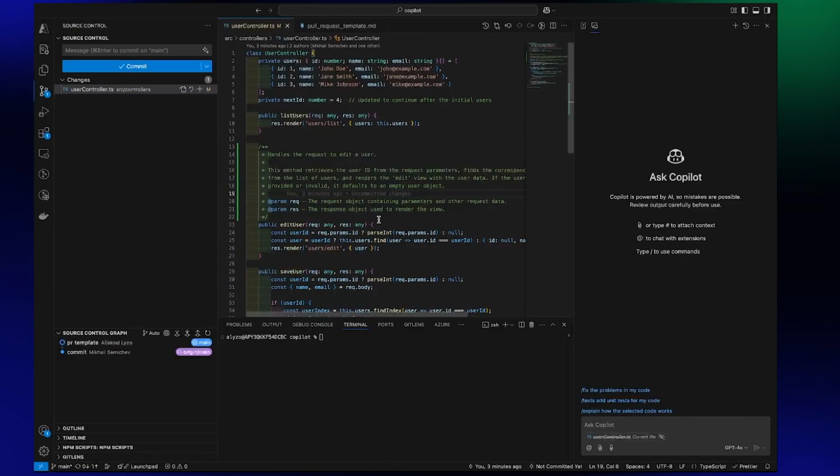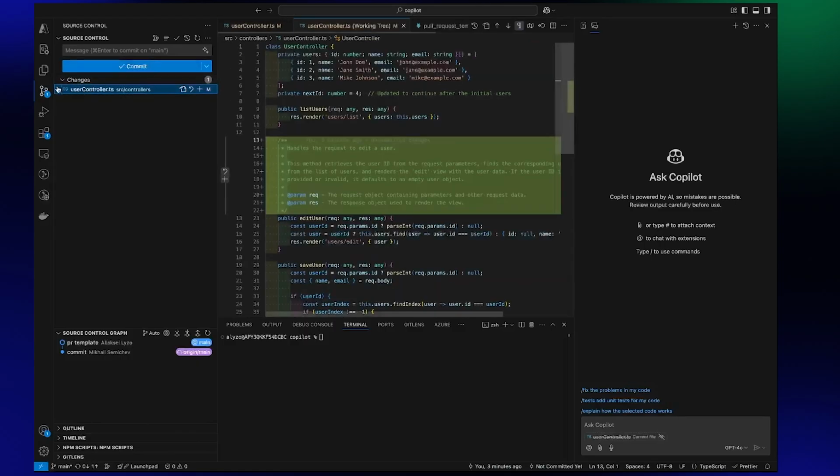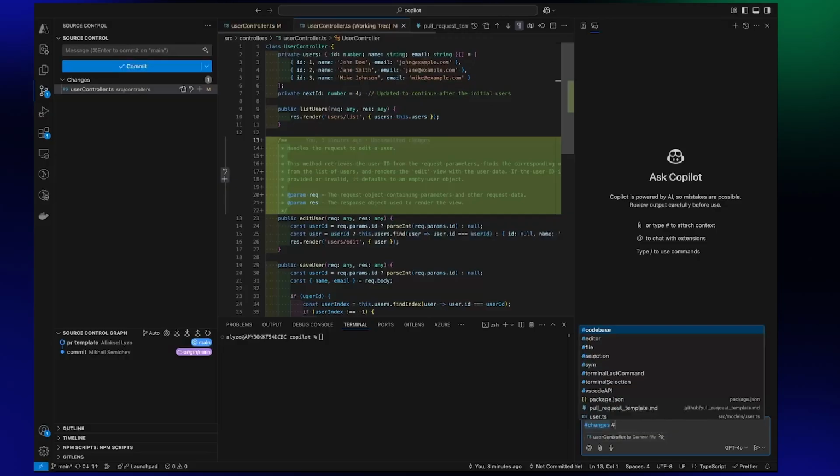The next variable is changes. So the changes variable adds all the files that are listed in the VS Code changes, all the files that have been changed, as a context. This is very useful in some situations, whether you want to troubleshoot and review the code, or even if we combine the power of several variables.